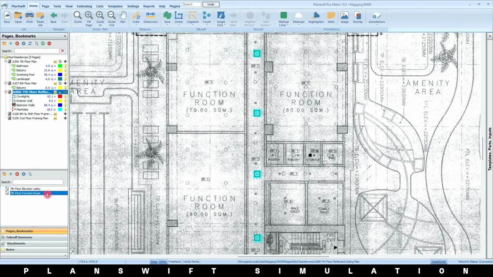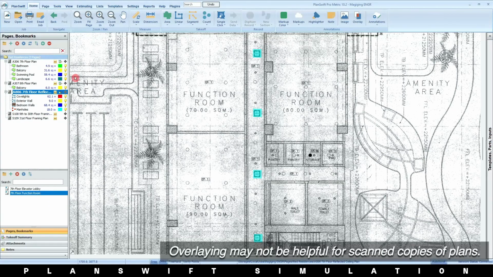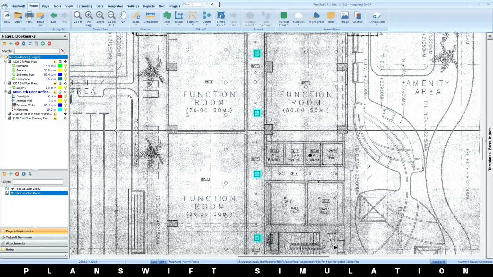This time, I'm gonna teach you guys how to overlay. If you want to compare pages imported on your project or job, you can do it with the overlay tool. Take note that the overlay may not be that helpful if you are comparing pages that are just scanned copies. So, for this demonstration, I will use the water distribution plans from our engineering utilities course.